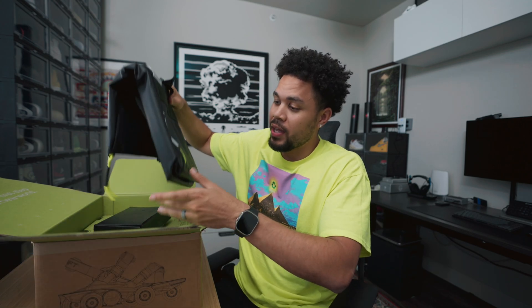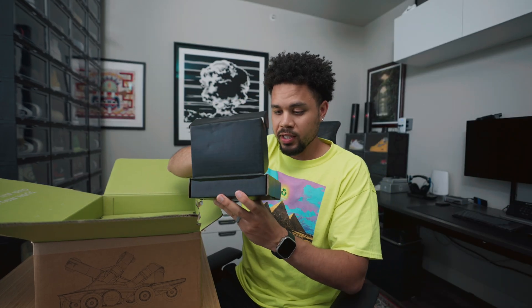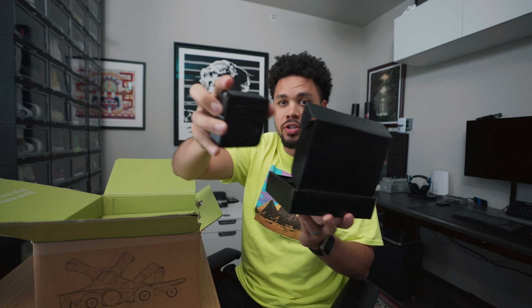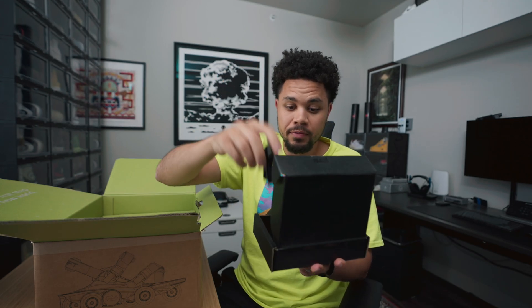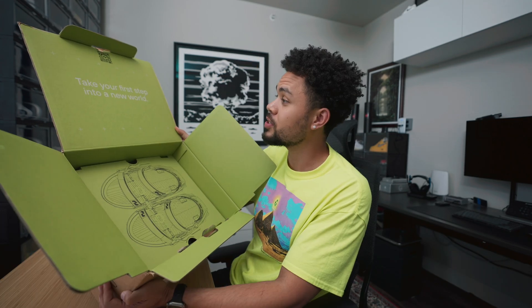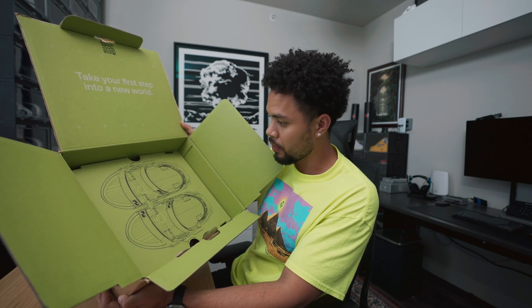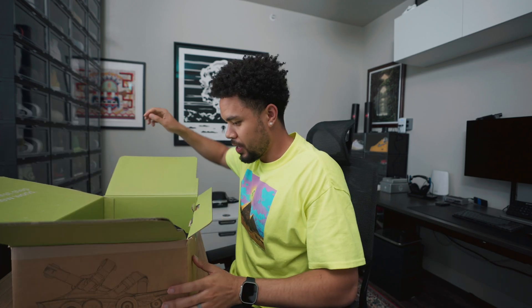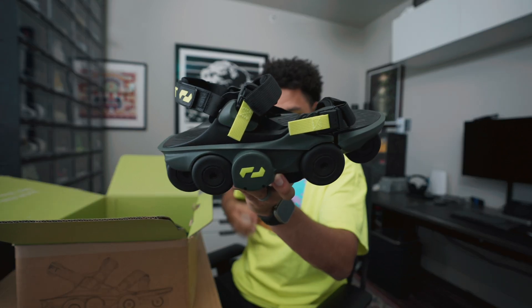We opened the box — we have a bag, which is where you keep your shoes, and a container with a switching adapter, which must be the charger. It charges both shoes and has two USB-C outputs with two cords. The packaging reads 'Take your first step into a new world' and features a cool design with the tagline 'The future is here.'